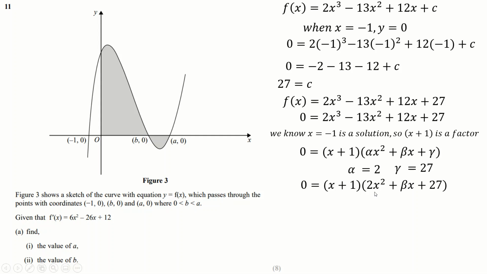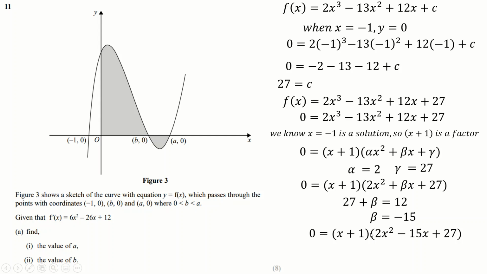And by the way, as I'm doing this, you're probably thinking, could you not just do polynomial division? I absolutely could. Of course I could. I don't want to because I hate it. So now how do we find beta? Well, again, if you expand this out, you need to get this. So let's think about the x's. There are 12 of them here. How do we make x's by expanding this? Well, it's either x times 27, which will give you 27 x's, or 1 times beta, which will give you beta of them. So 27 plus beta is this 12 here. And so beta is minus 15.